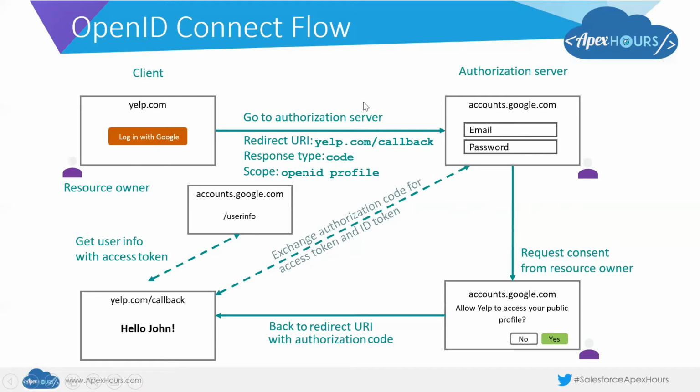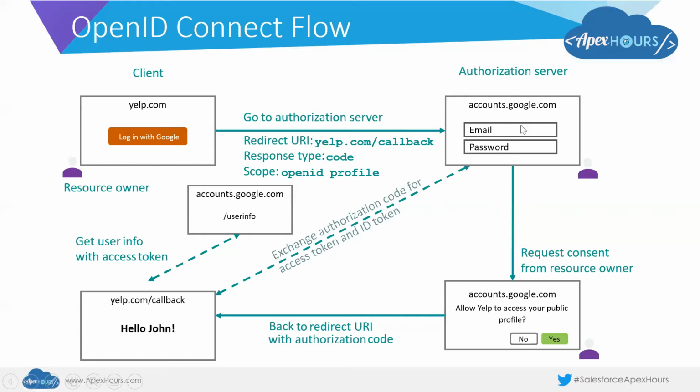Now, once it goes to the Gmail authorization server, they will get to see a page where they have to enter the username and password. This page will be the page of the authorization provider. So in this case, it will be of gmail.com, that's why it's accounts.gmail.com. Here they will give their email and password. Now this email and password will not be the Salesforce username and password. This email and password will be the Gmail's username and password.